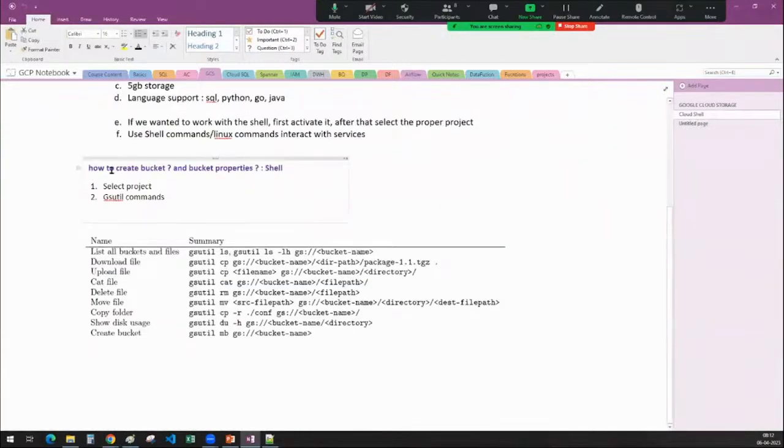You see here: how to create a bucket and bucket properties in the shell. Select a proper project first, and after that use gsutil commands. When I say gsutil, you are interacting with Google Cloud Storage from the cloud shell.